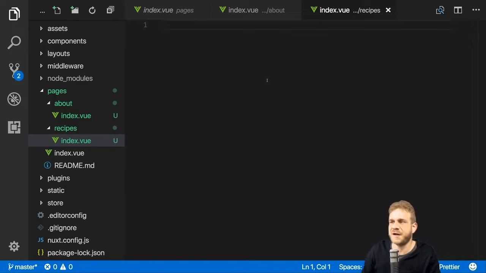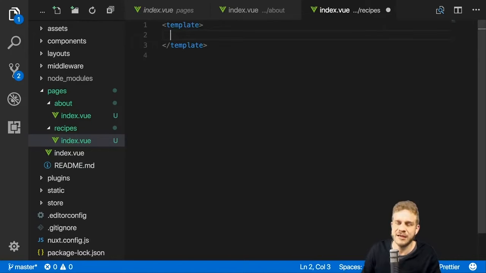So in the index.vue file in the recipes folder, I'll add a template, and in that template here, I want to display my index, my recipes. So I'll add a section, maybe give that section a class of recipes, and in there I want to have a couple of article elements. So these are normal HTML elements, of course, and each article, let's say, could have like a div where we have a preview image, could have a h1 tag for the title, and could then maybe have a paragraph where we have some nice preview text.